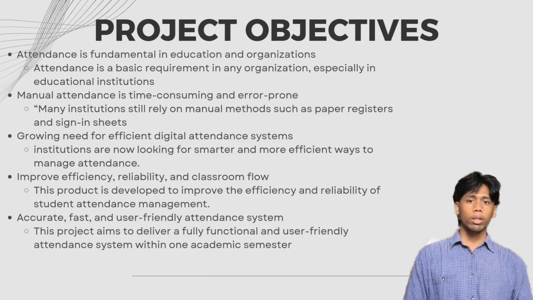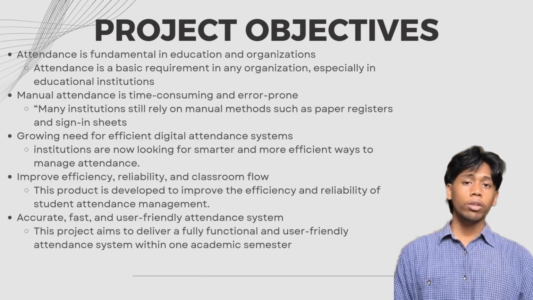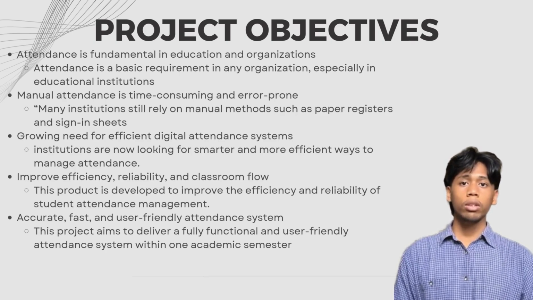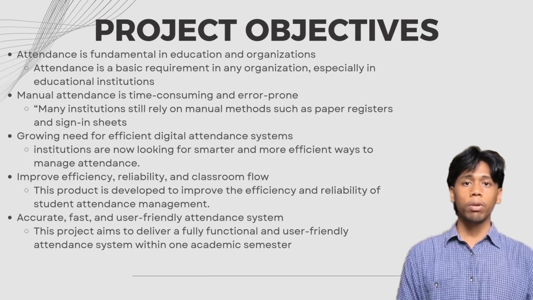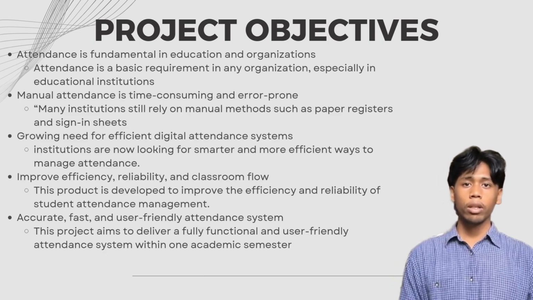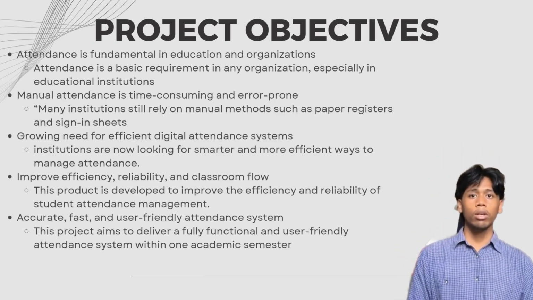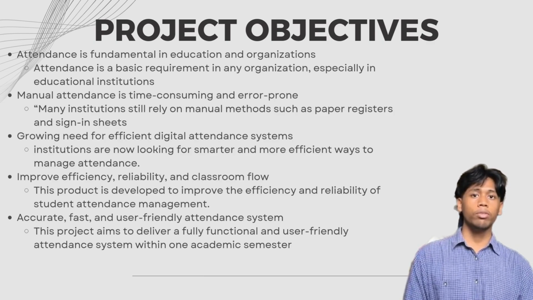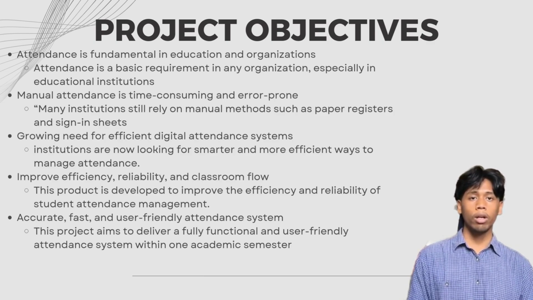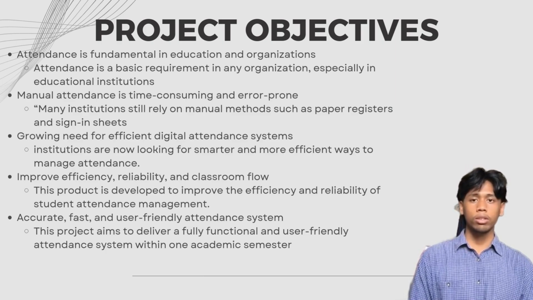Second, manual attendance is time-consuming and error-prone. Like I said in the introduction before, many institutions still rely on manual methods such as paper registers and sign-in sheets. These methods are often time-consuming and can lead to errors like missed entries or falsified records, making attendance management inefficient, according to Shaw et al., 2022.